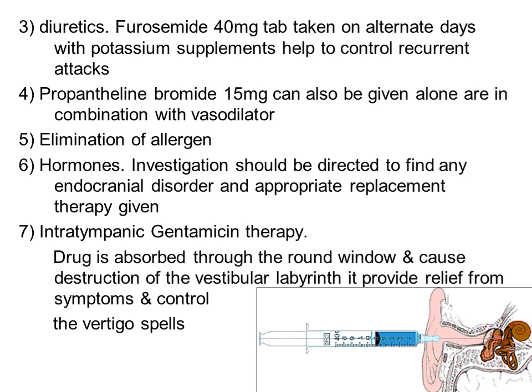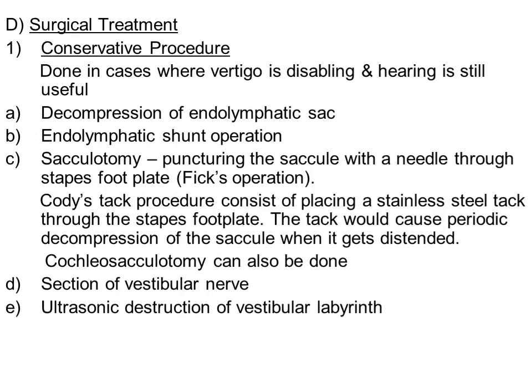This is basically helpful in patients who already have a severe sensorineural hearing loss which cannot be corrected even with conventional hearing aids. In such patients, we can try intratympanic gentamicin for intractable vertigo and nausea, vomiting. So this is not usually tried when we have a good cochlear reserve. When the hearing is good, we don't do this.